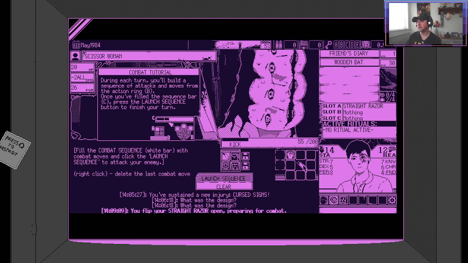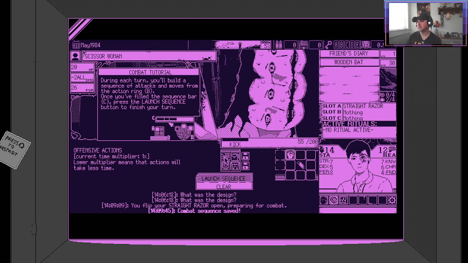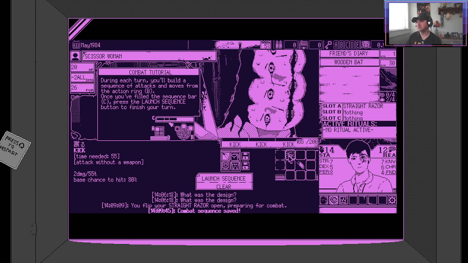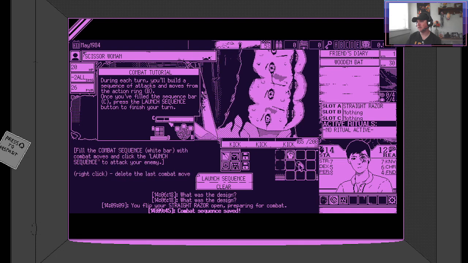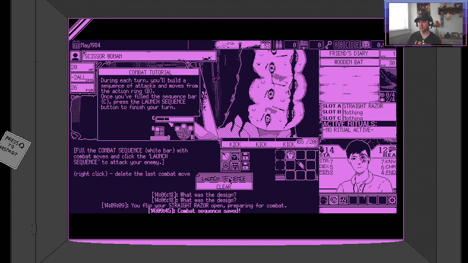Can I not? I can't choose any other things. Combat. Lots of actions. Okay, so we're just gonna kick away. Keep showing this. Can I not hit with my razor? Okay. I guess for the tutorial, it wants us to do this.